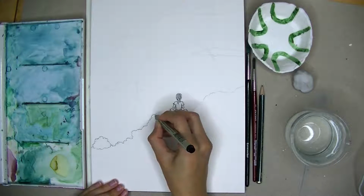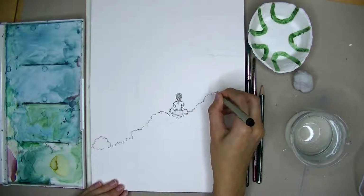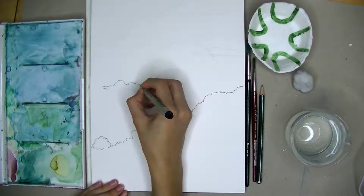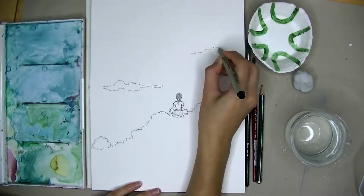I tried to work on how the dress would fall down the hill, and I wanted her to sit in a kind of meditating pose, so I needed to look at how the dress would fall this way. And I think it turned out quite okay. I'm quite happy with it.